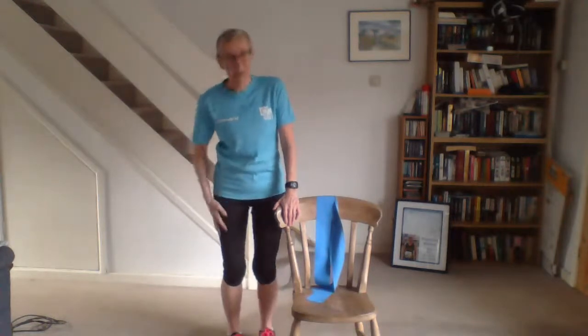The big one is the gluteus maximus, but you've got three gluteus muscles. Two little ones. You know, it's like daddy bear, mummy bear and baby bear. So mummy bear and baby bear glutes. And this big muscle here, which is the TFL. So try not to lean too much to the opposite direction.